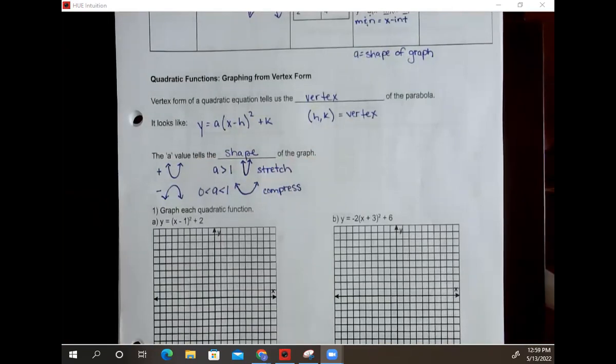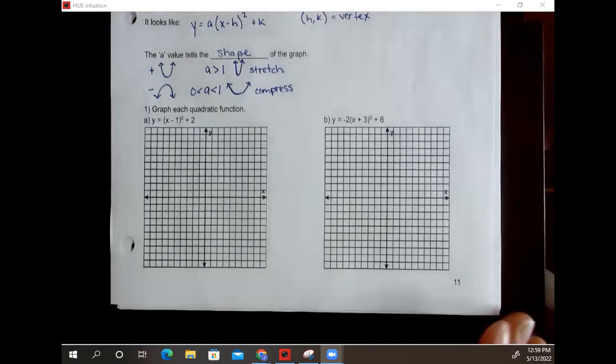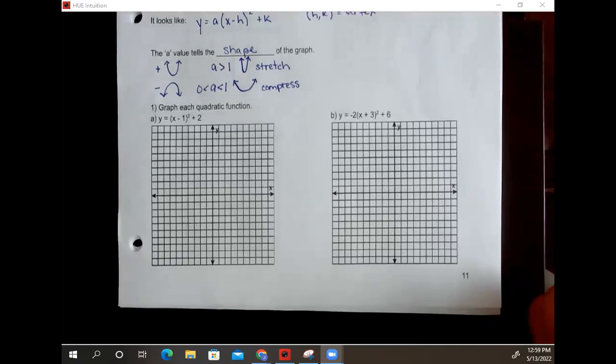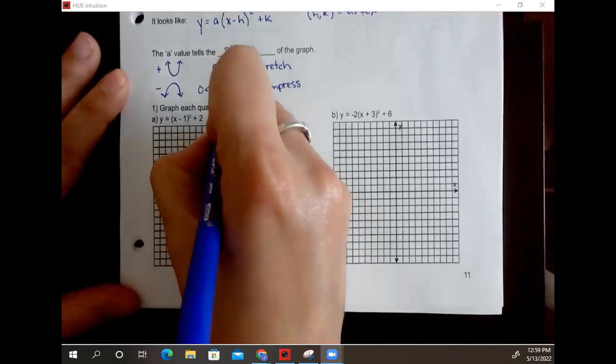So we're going to take a look at graphing some functions from vertex form. Then we'll reverse and, given the graph, write some functions in vertex form. But we're going to start with our graphs. Just like when I was graphing my lines, I started with the points and then used the direction for my equation. In the case of a line, that means slope, but I used the direction for my equation to get some more points. Here, we're going to start the same way. We're going to start by identifying a point. Since we have vertex form, that point that we identify is going to be the vertex.